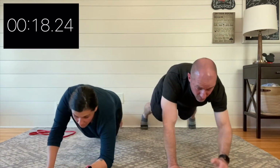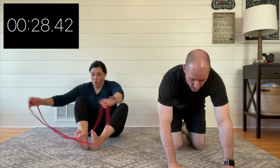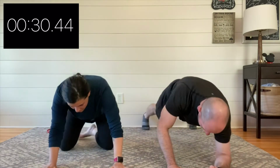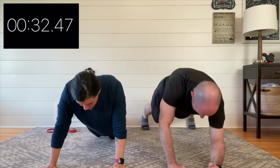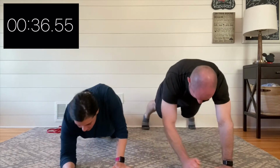3, 2, 1, take a 10-second breather. Now, if you've followed along with us before, you'll know we've done these. That 10-second break goes quickly. Yeah. Speaking of, 2, 1, we're right back into it again. So again, you're doing your version of planks, plank to push-ups, push-ups, if you need to do down dog reps, that's fine.